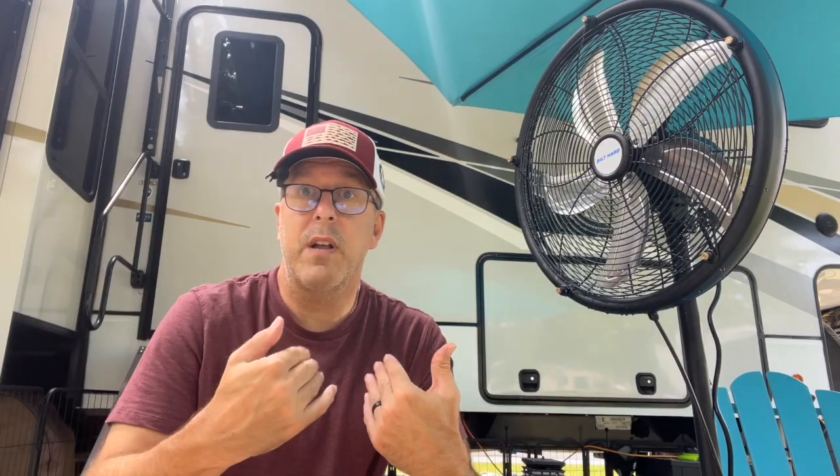Would I recommend it or buy it again? Absolutely. Living in Florida with this heat, we love these misting fans — in fact, this is our second one. These fans really bring the temperature down probably about 10 to 15 degrees, make it a lot more comfortable to sit outside, and they move quite a bit of air. You can go a number of different routes and price points to try and bring down the temperature, but these oscillating misting fans are incredible. I hope these short reviews help with your purchasing decision and I hope you enjoy the rest of your shopping day.